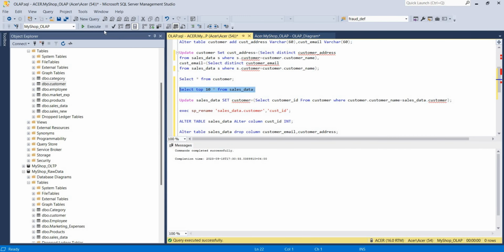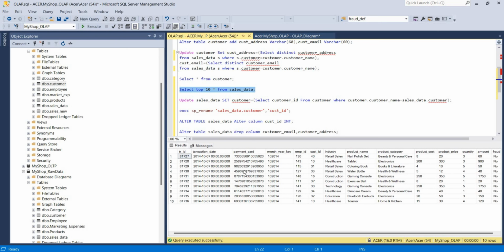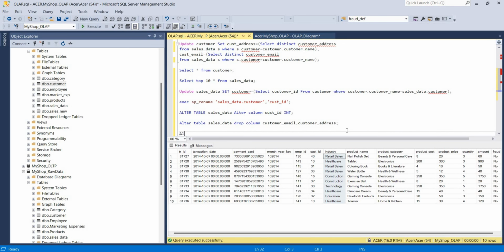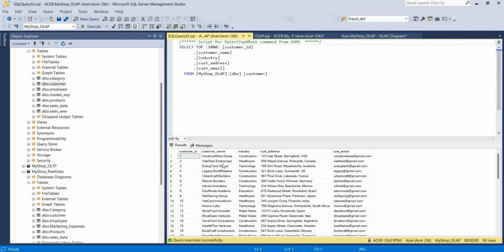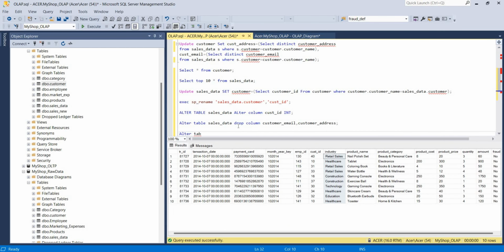Now let me run this query again. Oh, we don't need industry also. We need to drop the industry column also, because the industry column is included in the customer table. Here we have an industry column, so let me drop this column also, sales data, column industry.